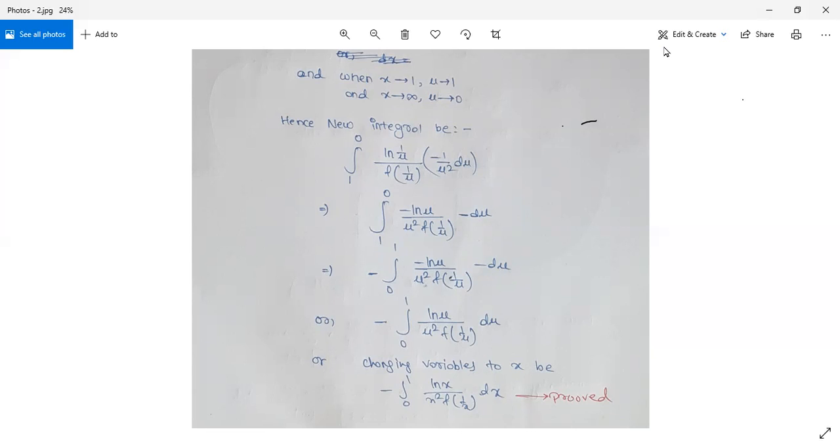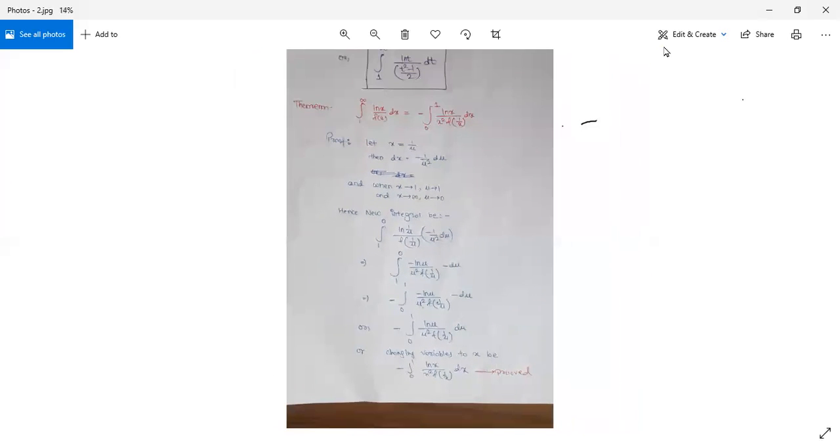So it will now be minus of integral from 0 to 1 of the function of negative natural log of u divided by u square multiplied with f of 1 by u into minus of du. So there are three minus signs, so obviously the resultant will also be a minus sign. So it will be minus of integration from 0 to 1 natural log of u divided by u square into f of 1 by u du. And we also know that in definite integral, we are free to change the variables. So I can just make u as x. So our variable is now changed to x, and we have arrived at an expression like negative of integration from 0 to 1 natural log of x divided by x square of f of 1 by x dx.